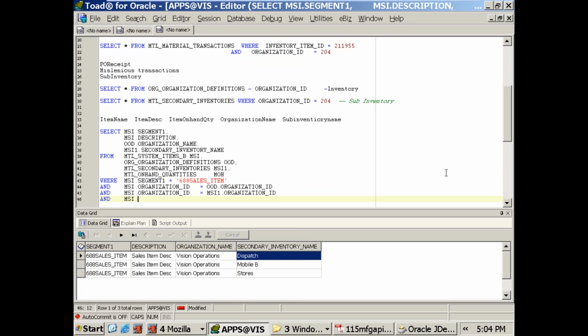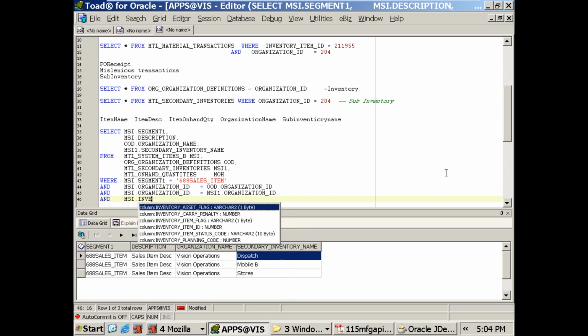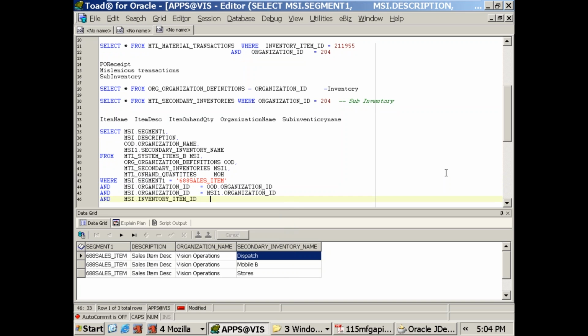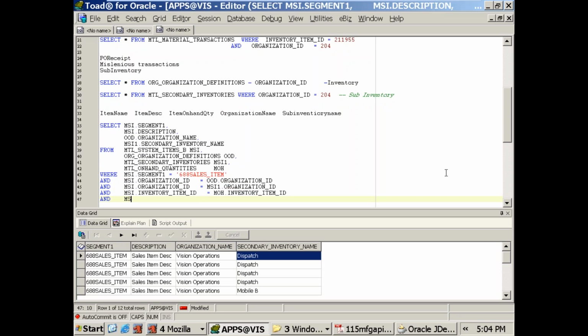MTL system items dot inventory item ID equal to MTL on hand quantities dot inventory item ID, and MTL system items dot organization ID equal to MTL on hand quantities dot organization ID. We are getting 12 records. That is the wrong result.